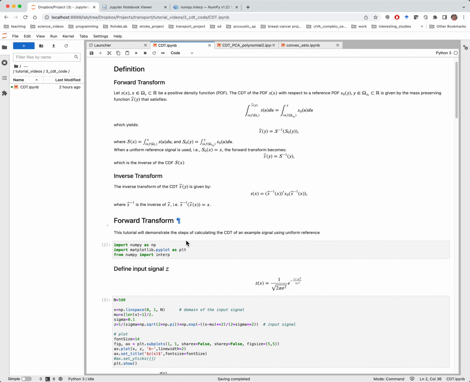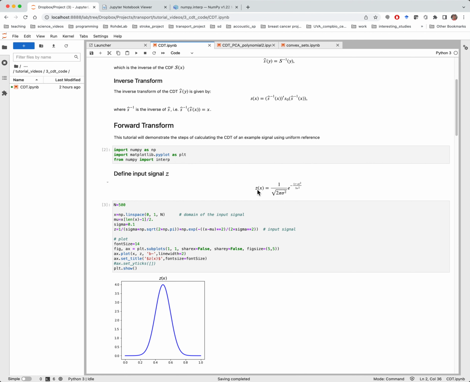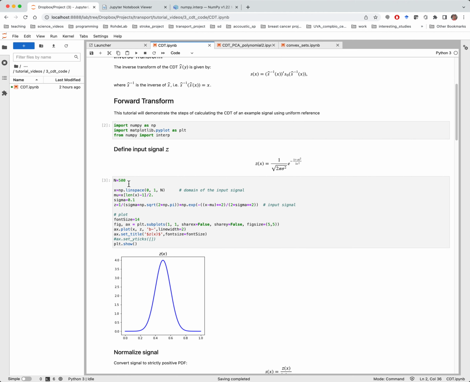So let's begin. Let's say you have a signal, and for the time being, we're going to define the signal to be z of x, a Gaussian probability distribution function. You should be familiar with this. The mu here is the mean of this Gaussian function, and the sigma squared is the variance. This is how we can code such a function in Python.